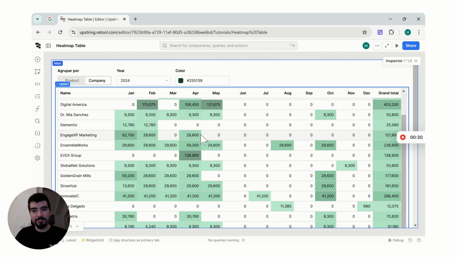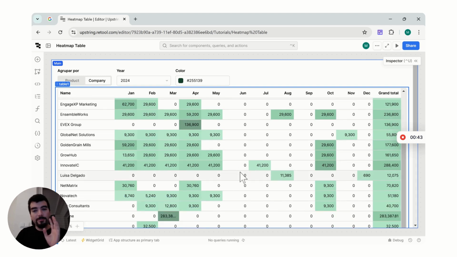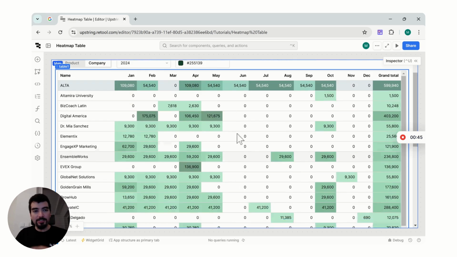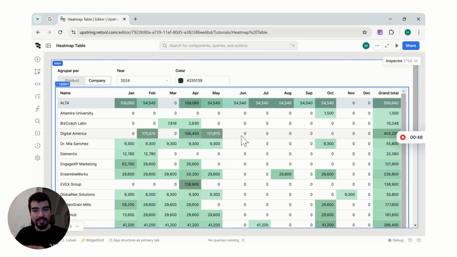All right, let's just go step by step. There are 3 general steps that we need to take. The first one is to pull your data. The second one is to structure your data so that it does it like this. You get all the months, and then you also fill in the gaps of all of the months and clients where there's no data, so you get the 0. The third step is to get your max values and minimum values for each column. And then finally, we will do a function to apply the color.